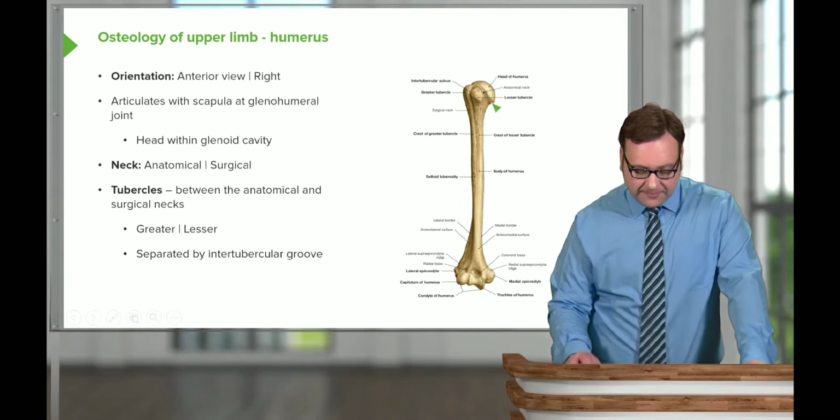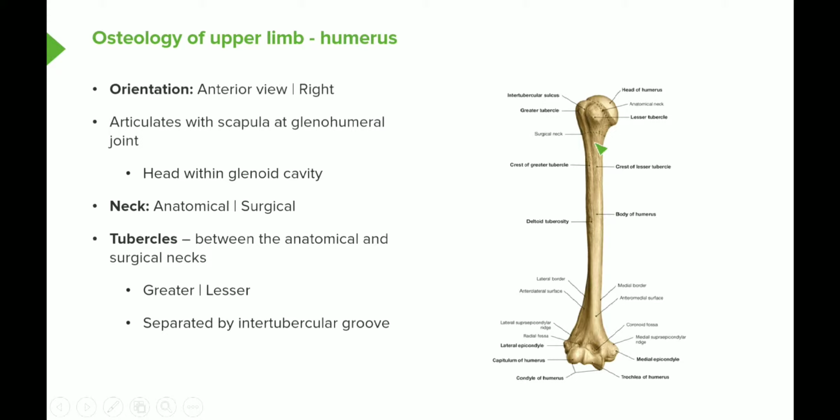In fact, it has two necks. One neck is known as the anatomical neck, and the anatomical neck sits just behind the head of the humerus. It's an important attachment site for the joint capsule of the glenohumeral joint. We can see the head here, and then this dotted line is indicating the anatomical neck. The anatomical neck is positioned between these two important bulges of bone. These are known as tubercles, and the tubercles sit distal to the anatomical neck. So the anatomical neck is positioned between the head and these two tubercles.